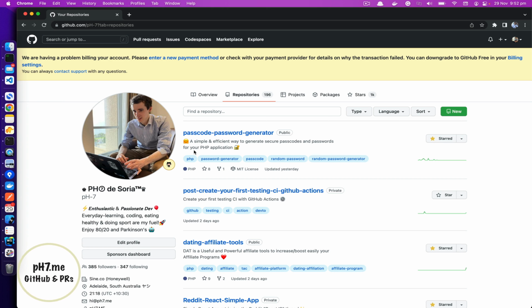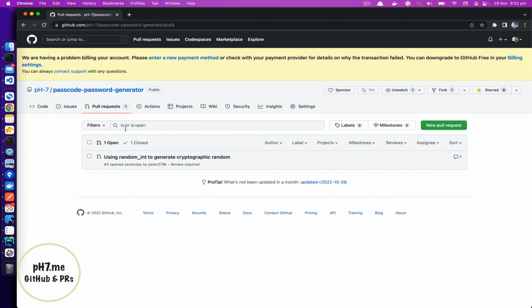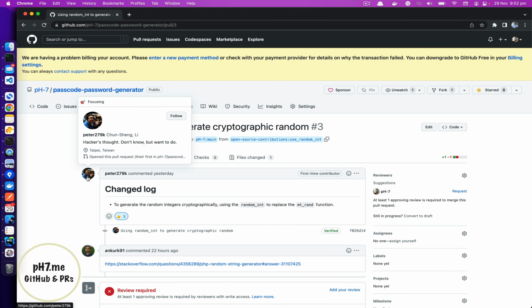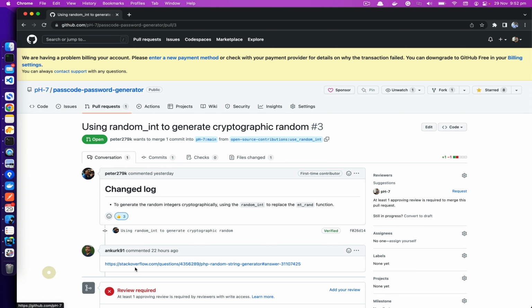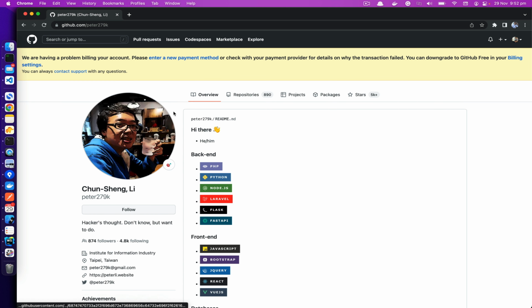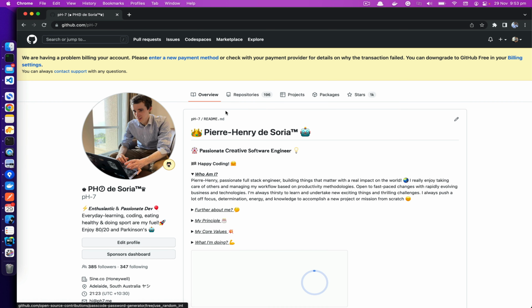Hello everybody, today I would like to make a short video because I received a pull request on one of my repositories. It's the passcode password generator, and if I go to pull requests, indeed I have someone who did a pull request. He's not the first, he already did one pull request previously to add a pipeline, so he's not new on my GitHub. He is really good, and he did another very relevant pull request adding a GitHub action on one of my repositories.